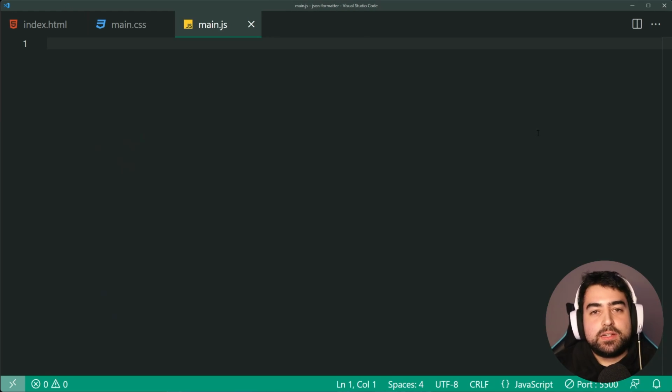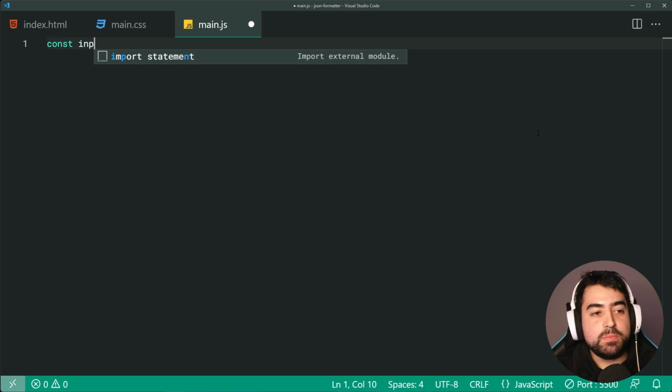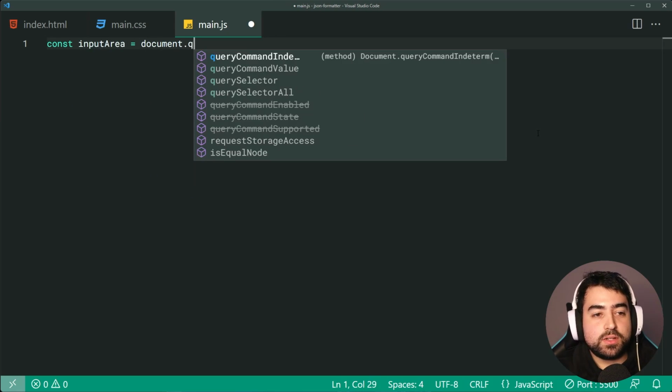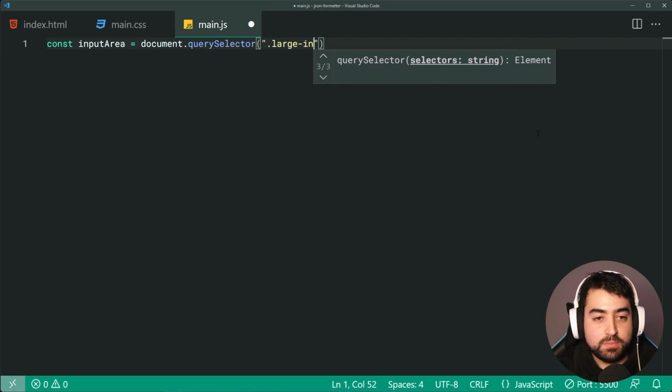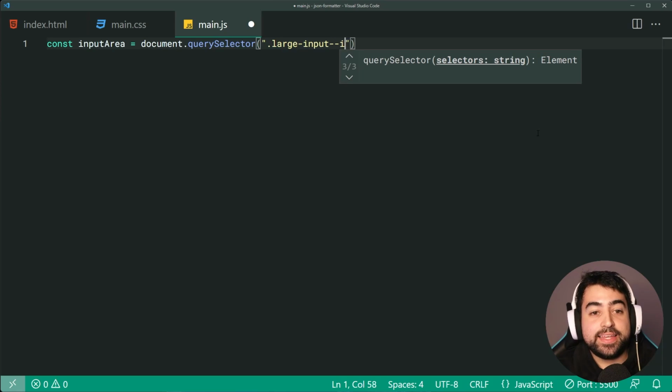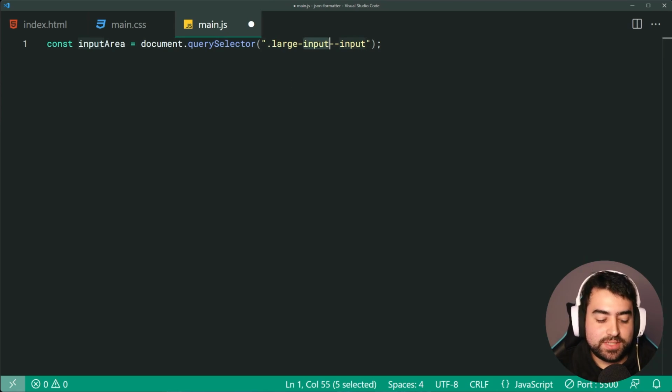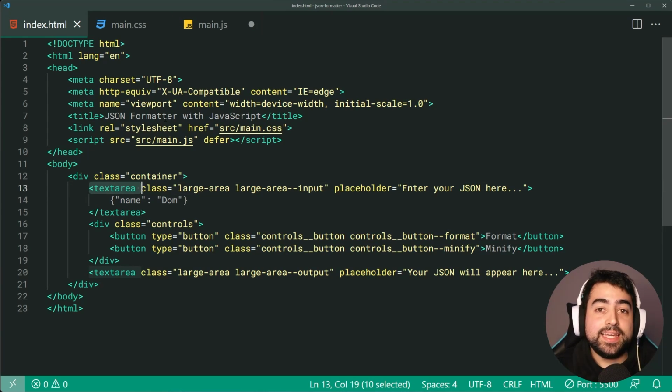So we're going to be declaring 4 constants at the top of this file to represent all of our 4 HTML elements which we care about. Things like the buttons and of course the input and the output text area. So going inside the JavaScript right here, let's make a new constant called input area equal to document.querySelector, and we're going to be selecting here, of course, the class of large-area. My mistake, but of course this right here is simply going to reference or select your input area text area in the JavaScript.